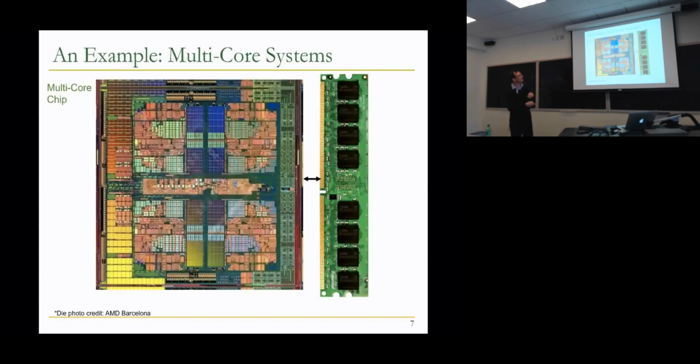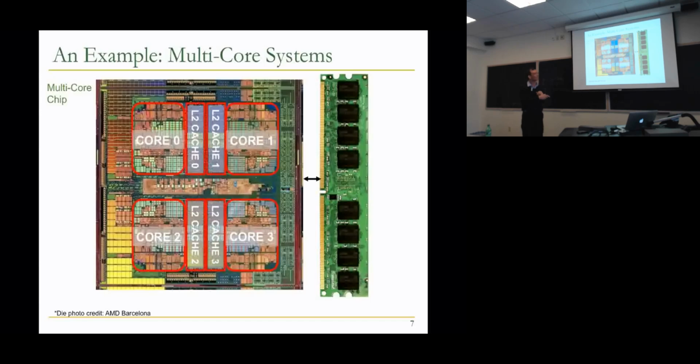So this is an example multi-core system. This is actually an old one. It's the AMD Barcelona from 2006 or so. And if you look at this, it consists of multiple cores, which we're going to cover. Actually, you're going to design a core. It consists of caches. Well, this is the L2 cache. It actually has L1, level 1 cache inside the core. And you'll learn at the end of this course that L1 cache is tightly integrated with the core, and that's why I don't show it over here.